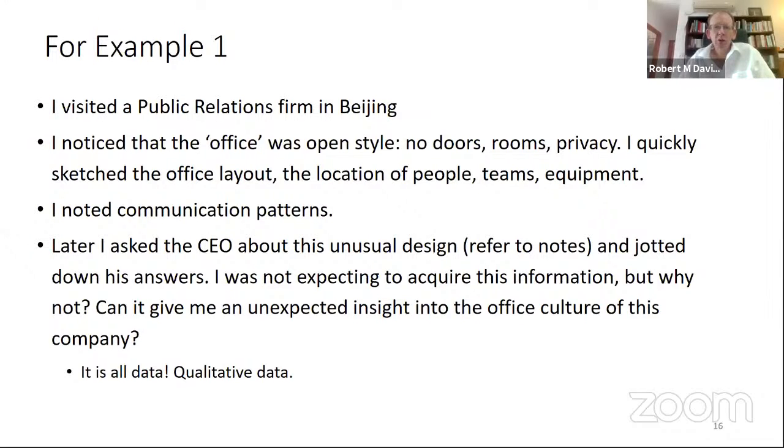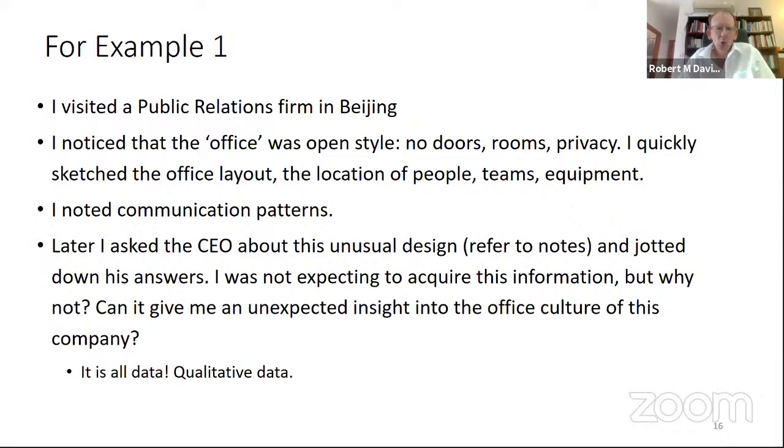And so I wanted to draw this. I had paper with me and I simply drew on paper the layout of the office. Where are the tables? Where are the people? Where is the coffee room, etc. I looked at how people were walking around. And when I walked into the room and talked to them and listened to them, I could see how they were working in this open style office.